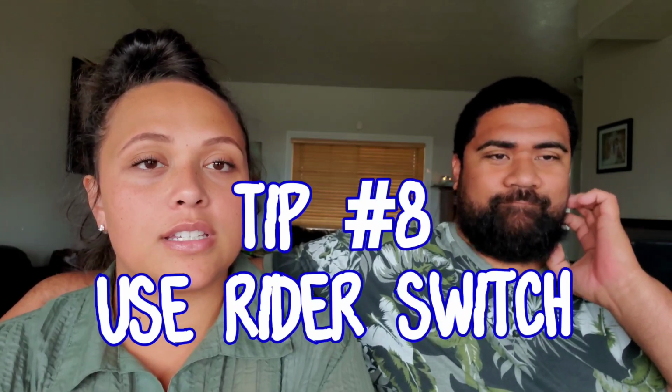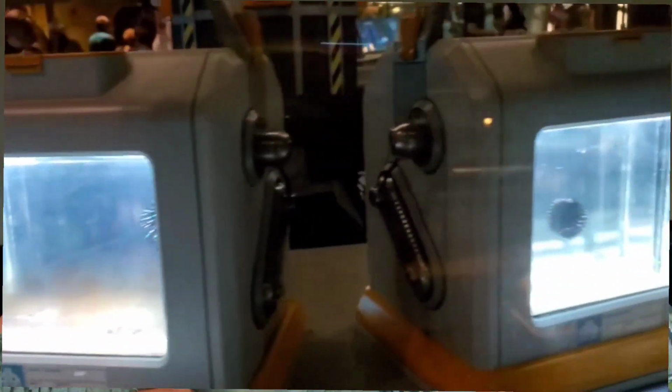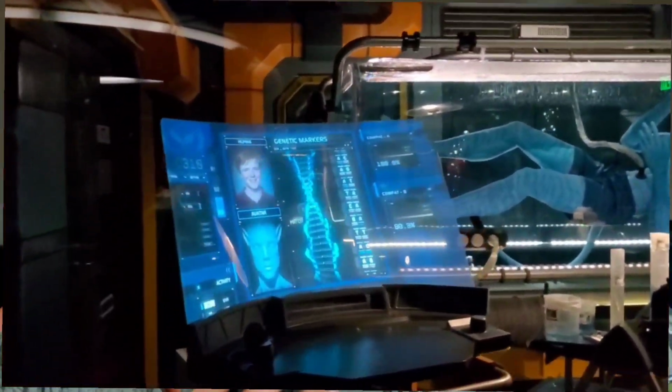Okay, tip number 8 is use rider swap. What Disney has is something called rider swap, where if you're traveling with a baby or a toddler or both, like we were, they offer a rider swap. One parent can go through the line and the ride, and then come back, and then the other parent can go. Not every ride has rider swap, but every ride that we wanted to do had rider swap as an option. So we were able to use rider swap quite a lot, which was nice, because when my family went through the lines and we stayed with the kids, when they came back to watch our kids, we went through the fast pass lane, so they weren't with our kids for a long time. So we just went by ourselves.